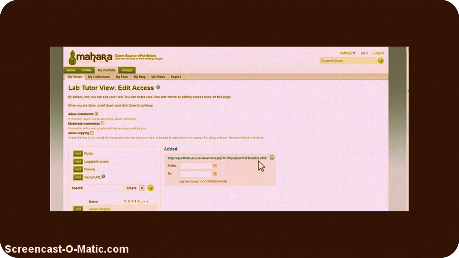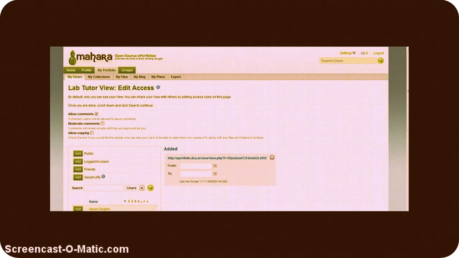For example, if you're going to send your link to a prospective employer, let's say for the next 2 weeks, you can put in from date and to date, from tomorrow until 2 weeks later on, and then you can take this link and send it to whoever it is, and then this link will only be visible from the date to the date you've given. Or you can also come back and delete this link. Once this link is deleted, that means it's not available. So either you can control it using the dates, or you can control it by allowing this link to be there, or by deleting it.